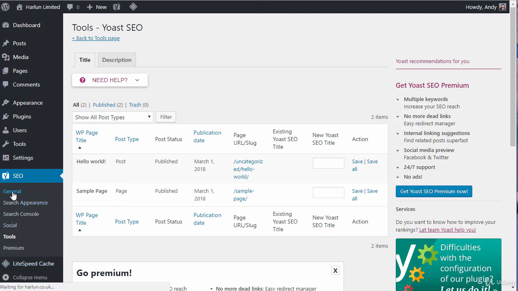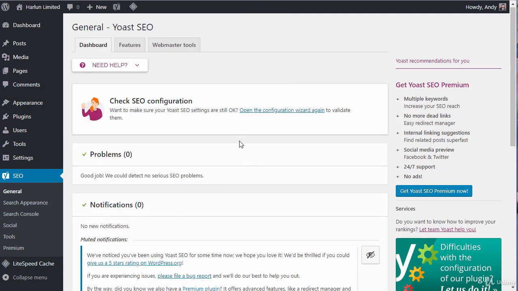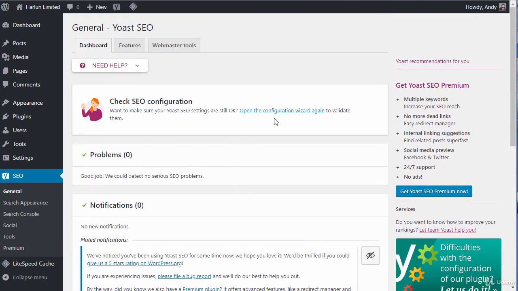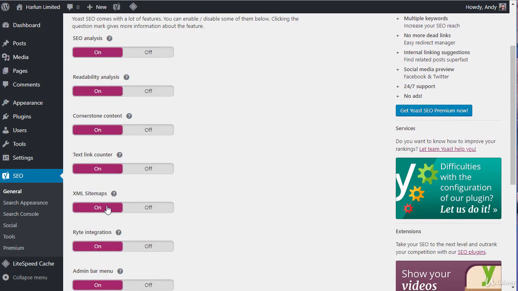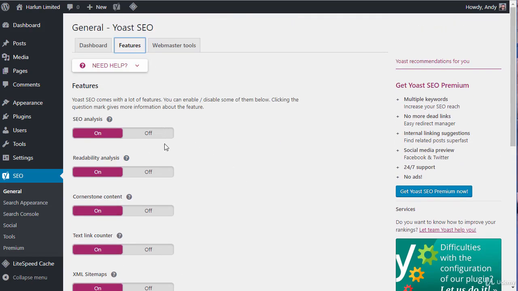The final thing I want to do is just go over the general settings again, because the dashboard tab we've already seen, that's where you can access the wizard, and once you've run it once, you can go through and do it again if you want to. But what I want to show you here is the features tab, because we did look at it briefly and saw that the sitemaps was on, but there are a lot of other options. I want to just go quickly through those options and tell you what they are. The first two options are options that I actually turn off, but let me just show you what they are.